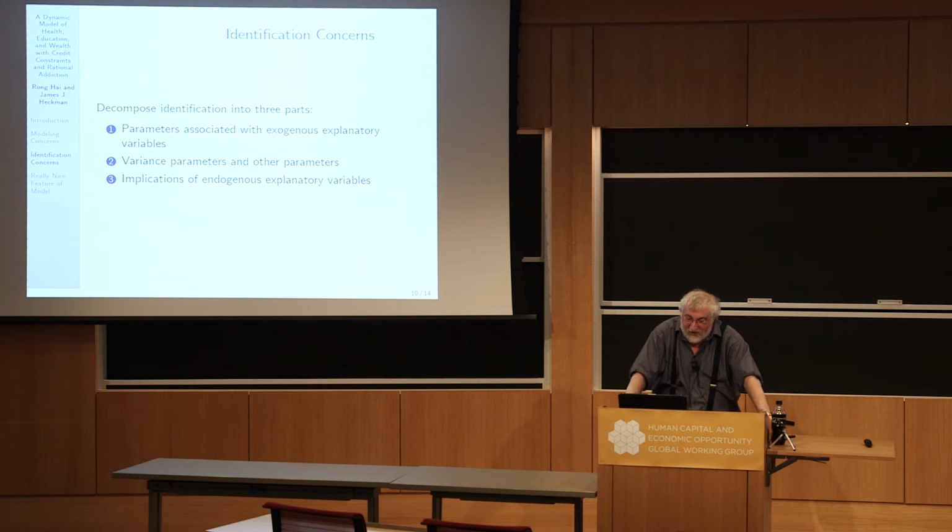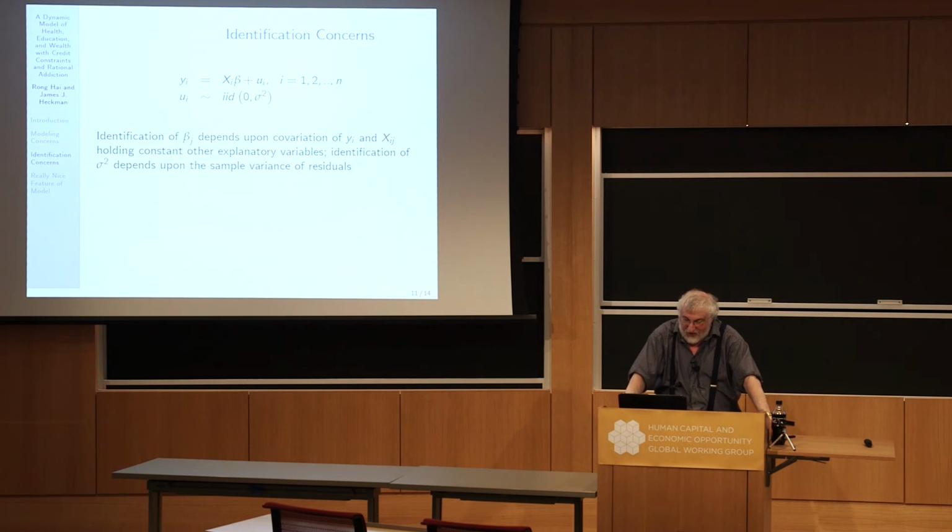The second thing that I think about with identification is identifying higher order moments, like variances. That had the same problem, and it's also not a problem anymore. The last problem is problems with identification associated with endogenous variables. And here they still have a problem. It's not clear in their model what is exogenous. I think they want to say that characteristics of the parent is exogenous, but that's probably not true. There are some things that they could have included that would be exogenous, but they didn't include them.